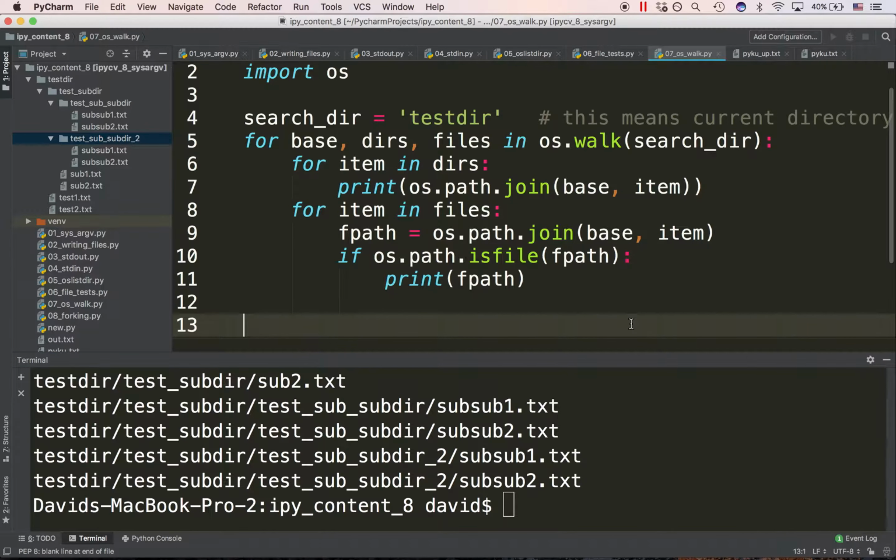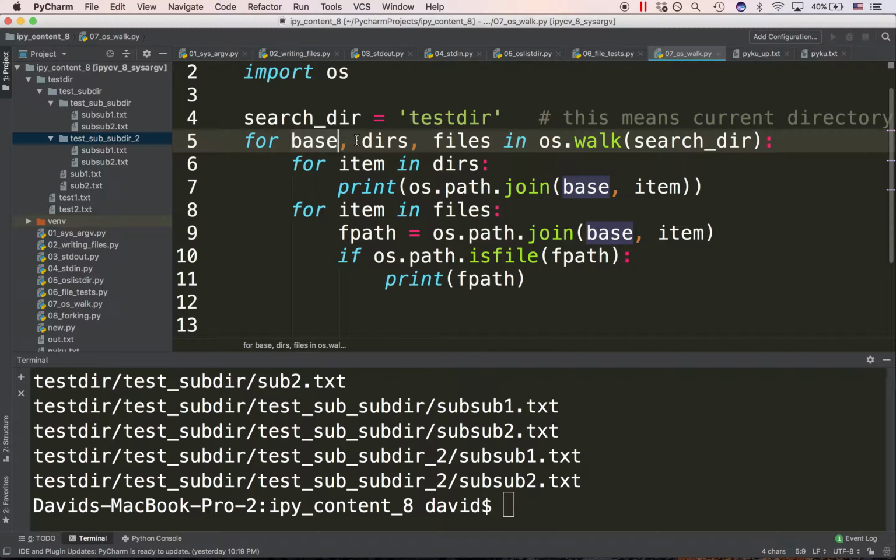Now you'll want to look at this and make sure that it all makes sense to you. I have found that a number of people take a couple of tries to get it. The basic idea, though, and this is the part that is most confusing: base is a string, dirs is a list of directories within this base directory, and files is a list of files within this base directory.